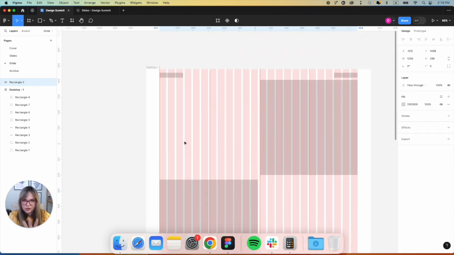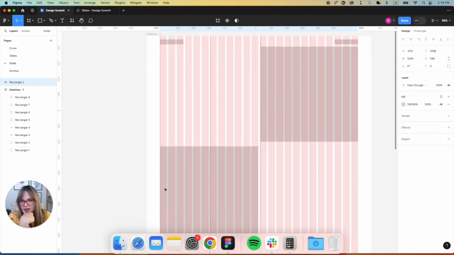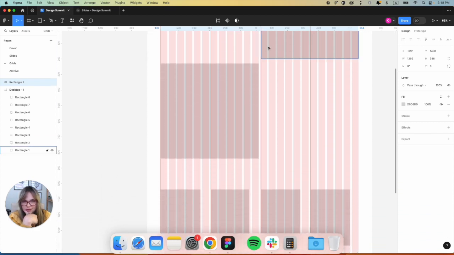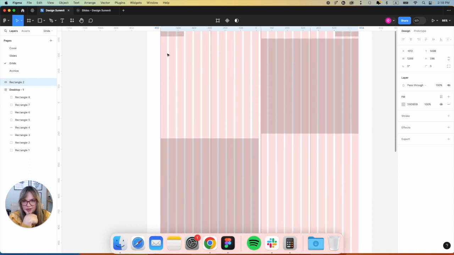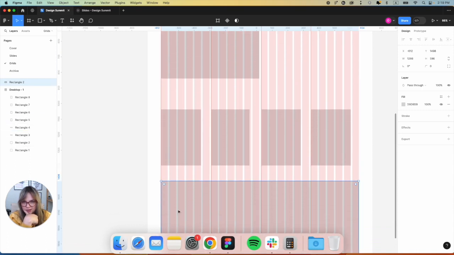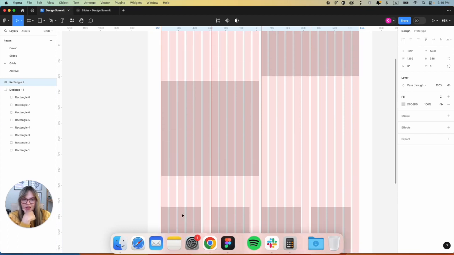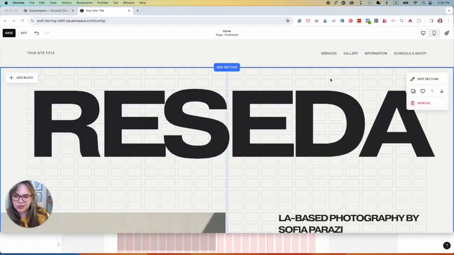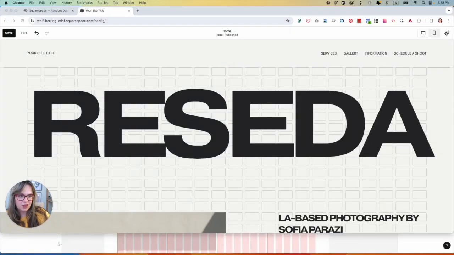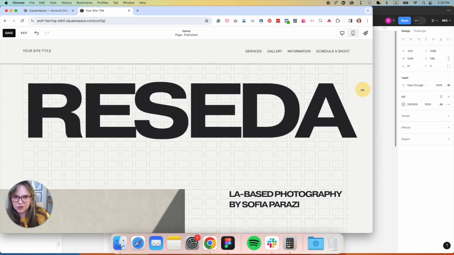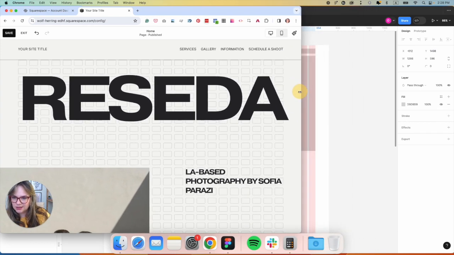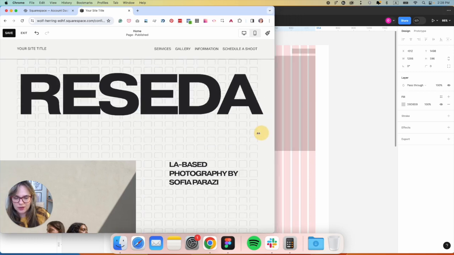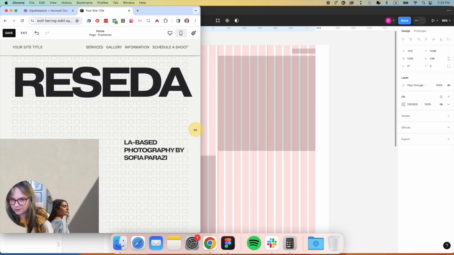So when somebody is scrolling through this design, they see that everything is aligned. This element is aligned with this. This element is aligned with the header, and with this element, and with this element. So nothing is sticking out. And then you just build your design with alternating layouts this way around your grid. You can do a lot of things with a grid on Squarespace. If I start resizing this, you will see that the margins stay the same. The gaps between these little modules stay the same, but the modules themselves are responsive.